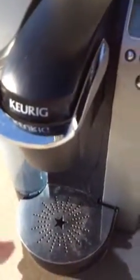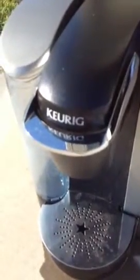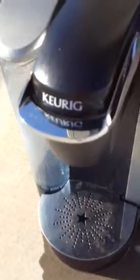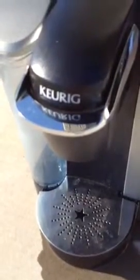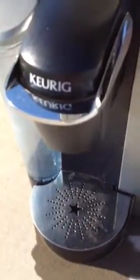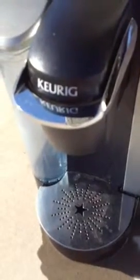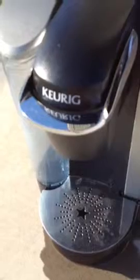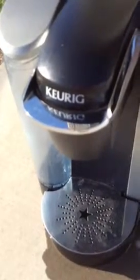This Keurig stopped working, and so Leslie called Keurig and talked to them for about half an hour, and they said that there's nobody who can fix it. They'll give her a discount. She can buy one from them for $79.